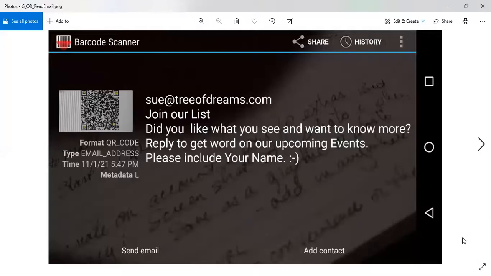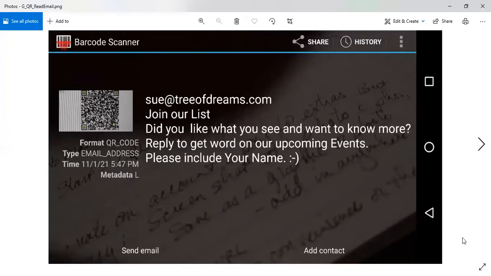My phone opens that information up on the screen. I have a choice to send an email right there. So the person can click on that email choice. It opens up their email browser or their email system, and they can respond right back immediately. You get the email and they're now on your list.